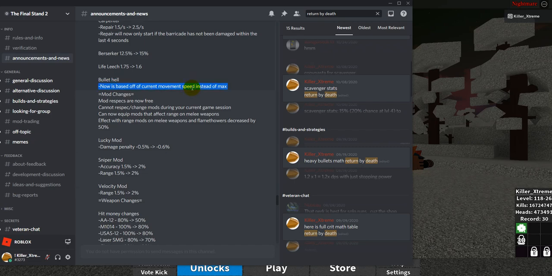So if you have like 15 walk speed, because you're using like 4 weight with 16 max weight, you'll still get like 15 walk speed even if you're not moving. So it overall is still pretty good. Still B tier. Boltstorm is A tier, by the way.